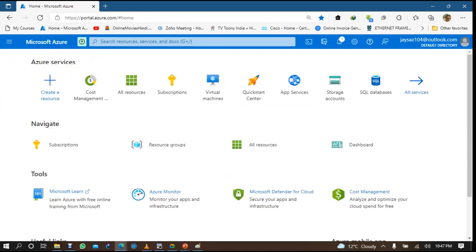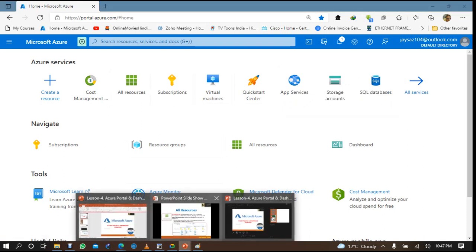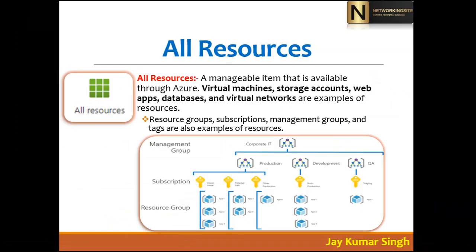One by one, slowly you will come to know what is the use of each of these. Today we have to know about some resources: how we will come to know about our resources, and what we can put in them. In resources you can keep your servers. You can create your storage account. What is a storage account, what is a virtual machine, each and everything we will come to know. We can create websites, we can create our database, we can create our own network inside the cloud.